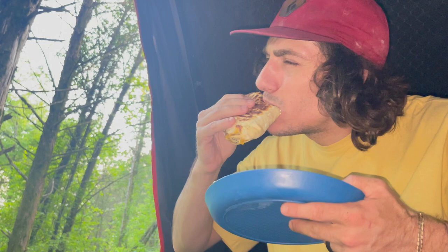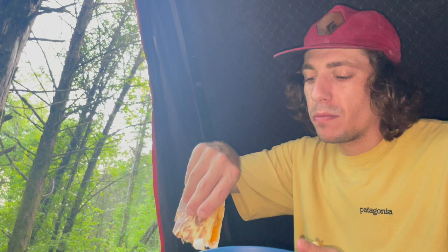All right, moment of truth. Here's some sour cream, first bite. Yeah, this was the move. This was the move for something quick and simple and after work. Also didn't want really anything too hard to clean up because like I said, gonna have to get up about 5:30, 5:45, head on back to the house and get ready for work. So gonna really enjoy this and then really, really enjoy my night's sleep.